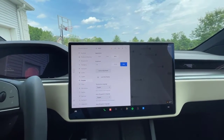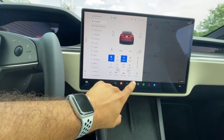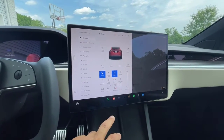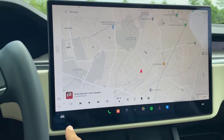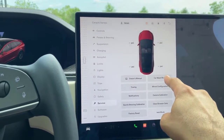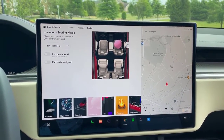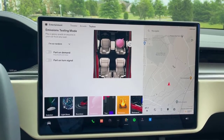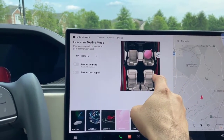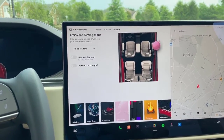Another cool feature I really like is the ability to tilt the screen. I can tilt it either left or right — facing the passenger or the driver — by just pressing these buttons here, and you can see the screen is actually moving, which is really nice. Another cool feature in this new model is the car wash option, where I go to the service tab and then select car wash, which is very convenient when going through a car wash. Another cool feature is the external speaker. The older one did not have any external speakers, so emissions testing mode sounds could only be played inside the car. But now, by pressing this button, I can play these sounds on the outside — a really cool thing if you want to play a prank on someone.